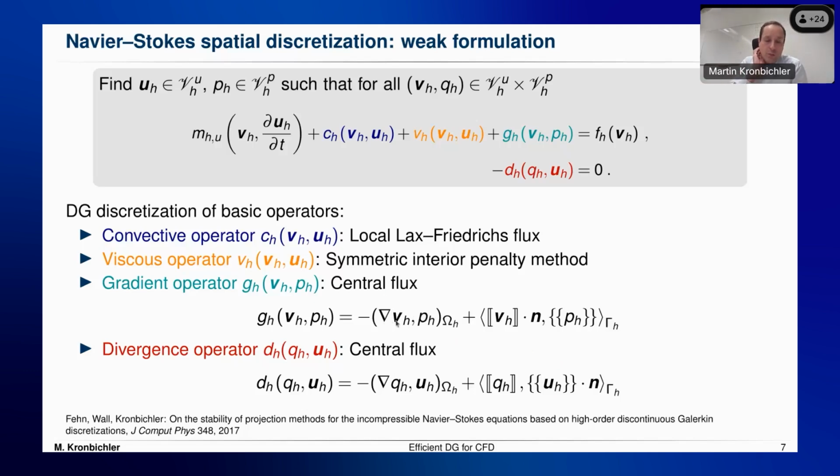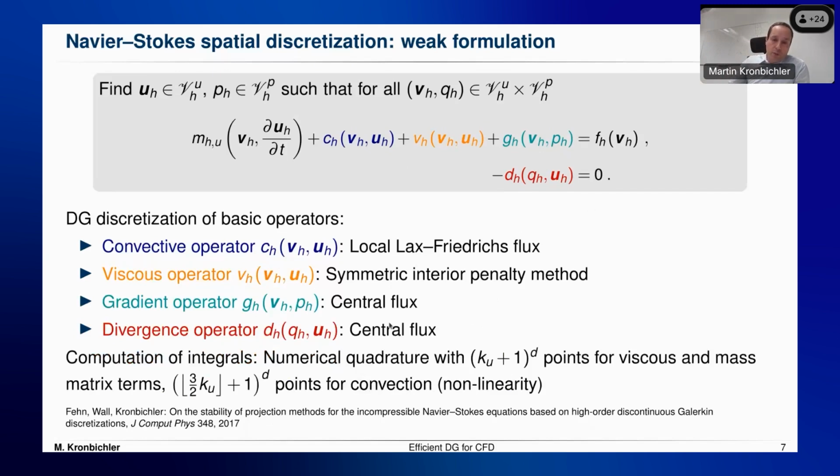I should mention that it's actually not even trivial to do the DG discretization in the right form. We did a paper some 6-7 years back where we analyzed this, because it turned out that this is not as straightforward as you could think, because there are some stability issues when you're trying to solve this with a so-called splitting method or projection method, which is kind of splitting the system that you see as a saddle point form into a momentum part, or a part for the velocity, and a split-off part with a pressure Poisson equation, which is considered the most efficient discretization. But I don't want to talk about that too much, because these are known results, you could say.